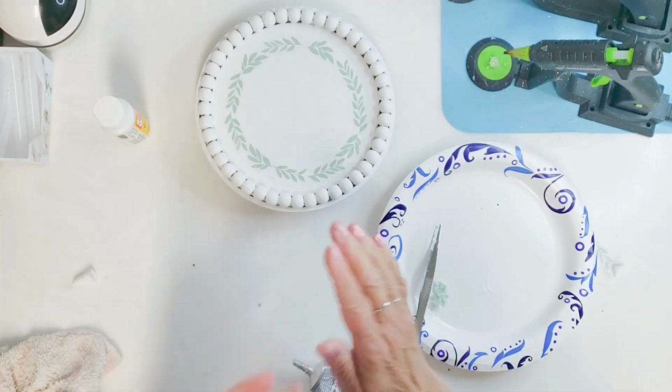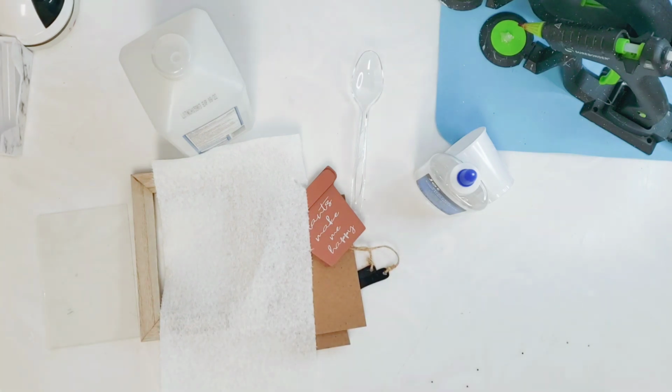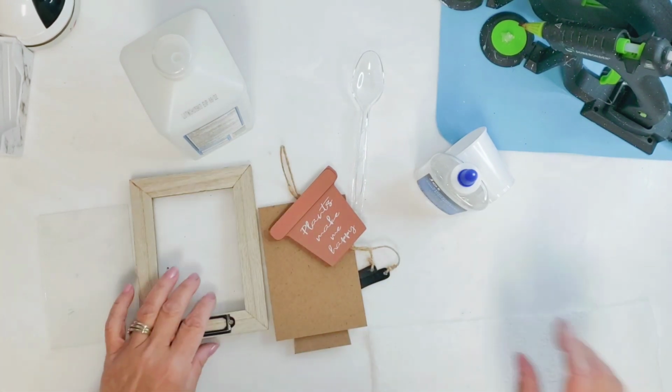And that was it for this one, you guys. It's a perfect addition to the decor in my home. All right, moving on to DIY number 2.